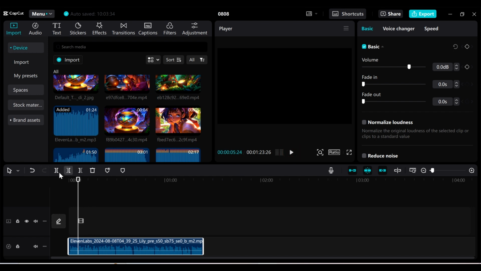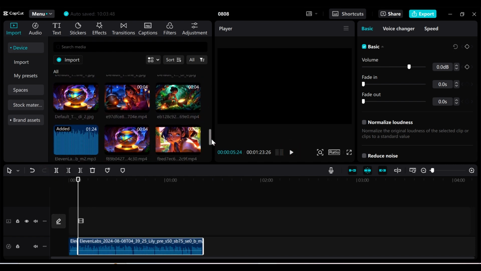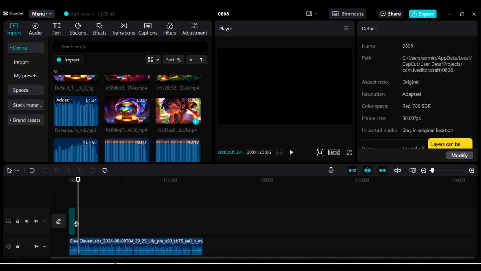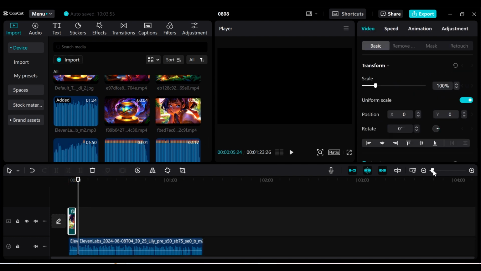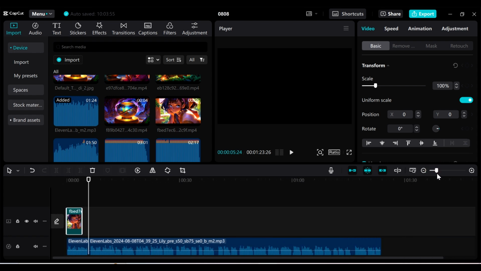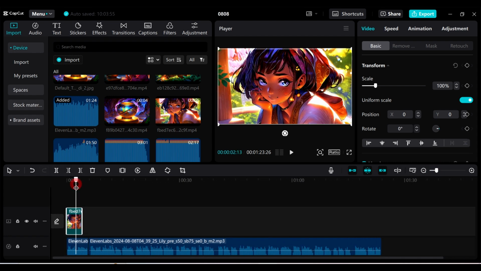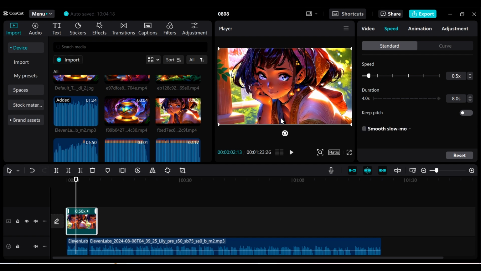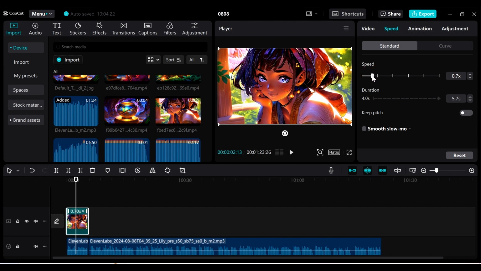Okay, so I'm going to split it somewhere there. It's going to be easier to work that way. So we'll just find something that we can use for that first part. We can use that one. I'm also going to have it stretched so that it covers the entire section. So we'll just zoom in a little bit here. We want it to go up until here. So you just put your playhead there, and then we're going to come to the speed. We can reduce the speed a little bit there. Okay, that was too much, maybe until there. Now we have our first part of the video.